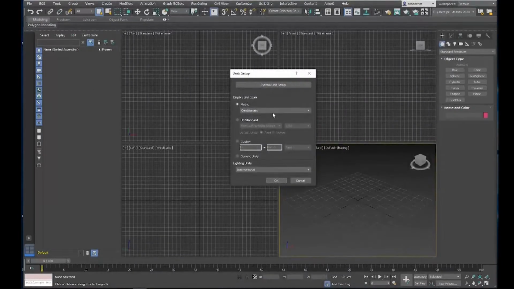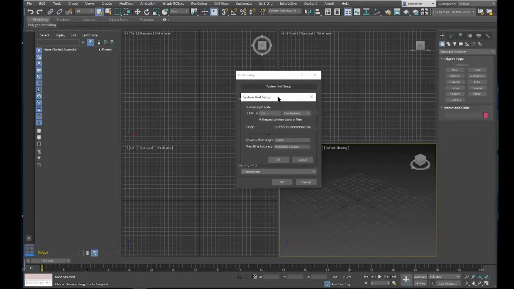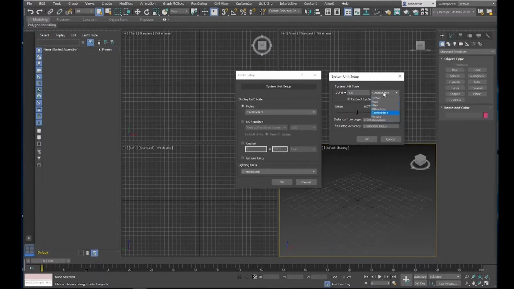So for that, centimeters is okay, but hold on, because here's this big OK button, but it's absolutely not true. We are not there yet, because this one at the top is also a button, and this is where you should adjust the kind of a mathematical size, mathematical measurement of the model.